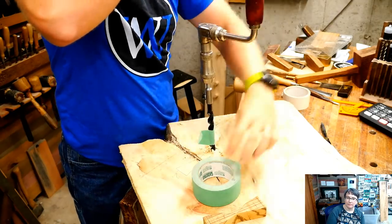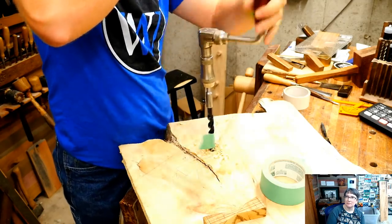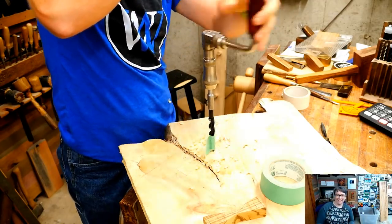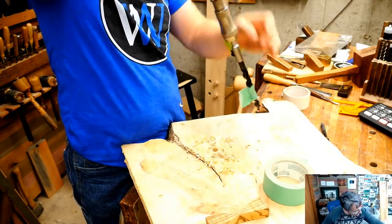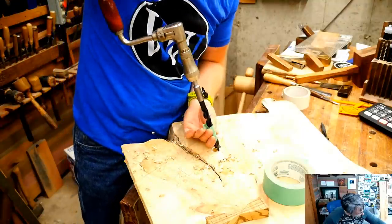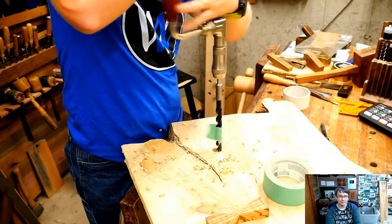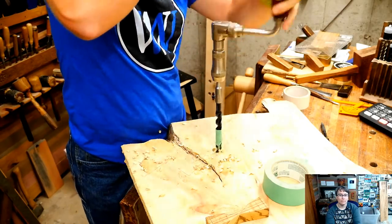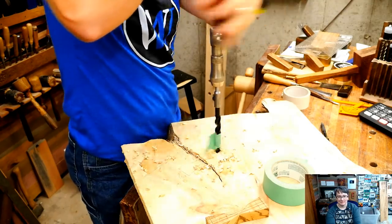Oh, these wood owl bits are just so sharp. I bet they're a real hoot. Ooh, yes they are. If I could talk. The downside to them is that they are almost impossible to sharpen. So once they go dull, they go dull. You can do some sharpening to them, but not much. So if you ever hit a screw or something with it, but they cut like hot cheese through butter.